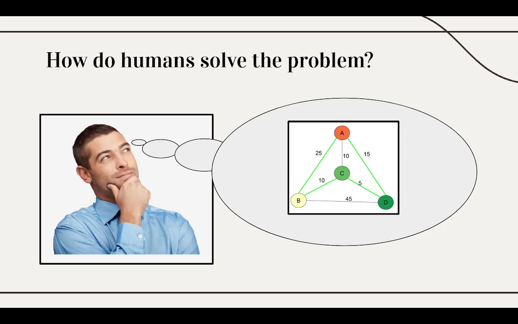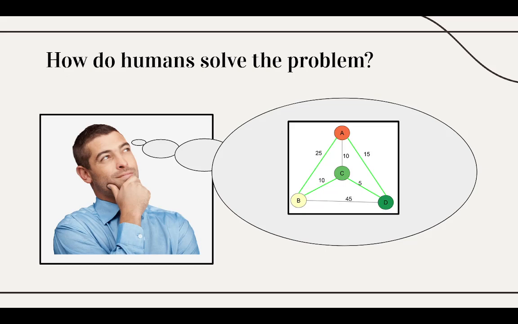I can still take that really short path from D to C, and then I can avoid the really long path, and I end up with the path that we can see on the screen, which is the optimal solution to this case. And what's really interesting there is that we are doing a lot of reasoning that is kind of intuitive. Like, for example, we see that that line that measures 45, we know we want to avoid that one. Or we see the one that measures 5, we know that one we should take advantage of. So we're following our intuition to some extent.